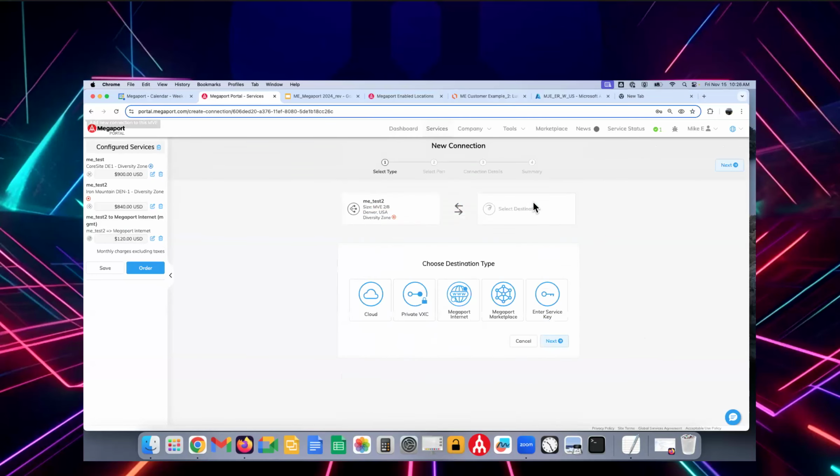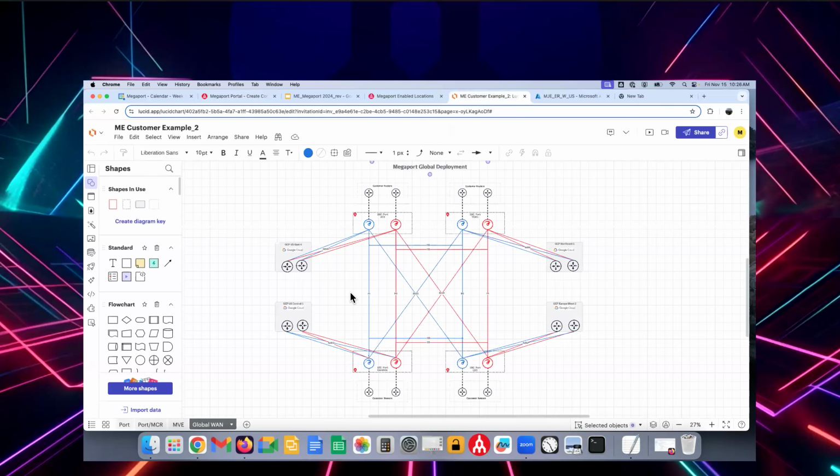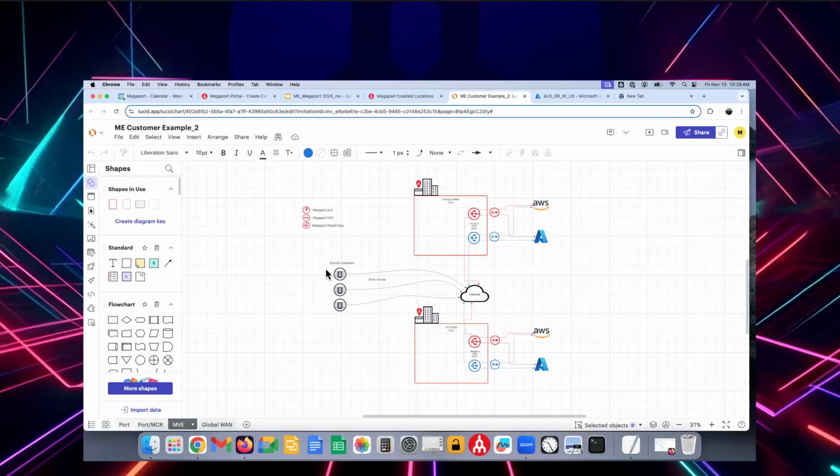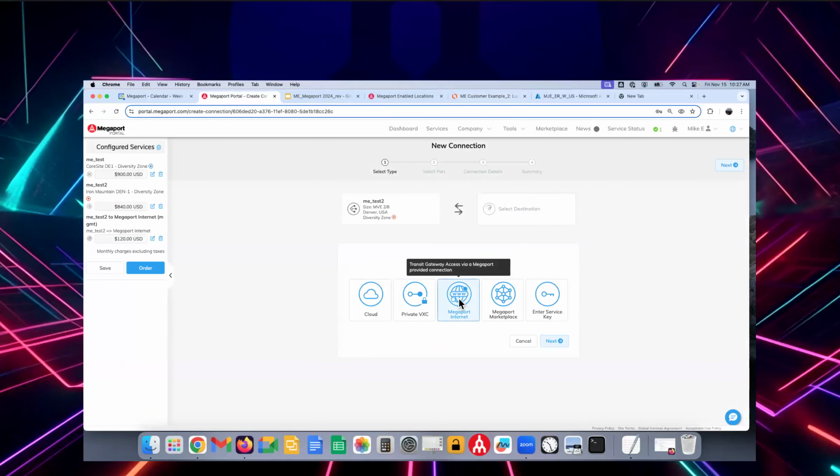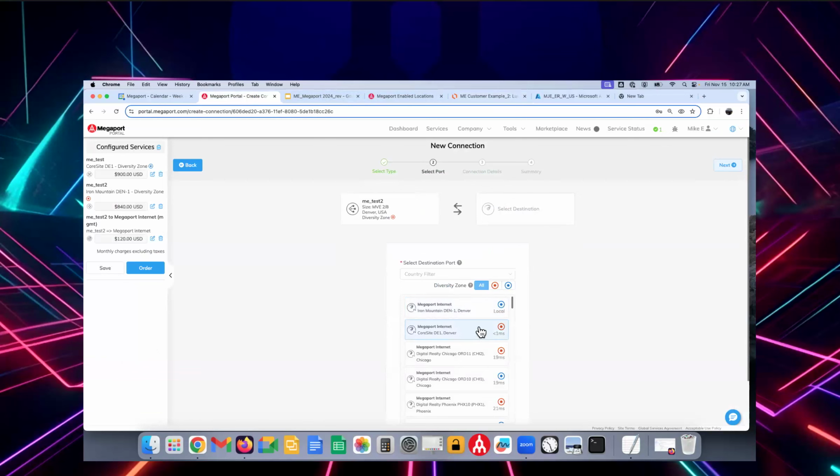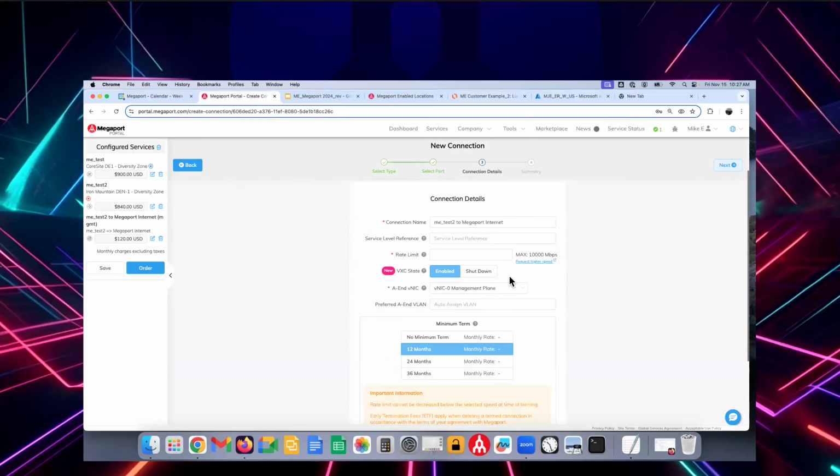And then now I want to add the data internet or how it gets to the sites. Remember in my customer example, I was talking about how there's branch locations, and this is how they're going to connect is over this data plane. So we'll go ahead and add that. We're going to add the internet again. We're going to go to that internet transit hub, but this time we're going to ensure that it's on the data plane, and I'm going to assign it here on that VNIC. And we're going to do, let's just do a gig, for example.